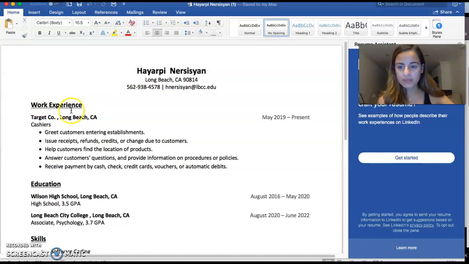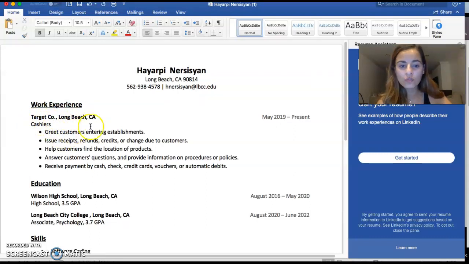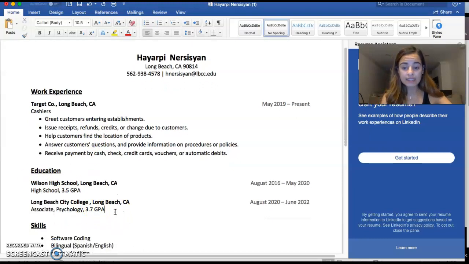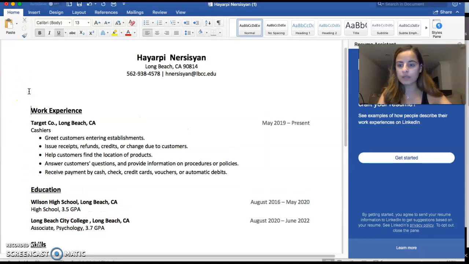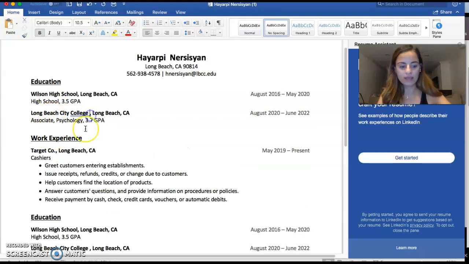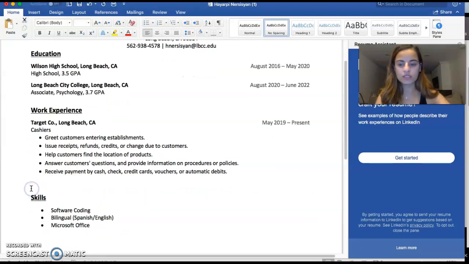Now, for the work experience, you can go ahead and add and delete anything that may not have been working for you, right? So if you want to add more bullet points or take away one, you can definitely do that. For the education, I think it looks fantastic. What I may do, which I am going to do just to show you, is put the education a little bit higher because I actually like the look of that a little bit better. Education, experience, and then skills. You may leave it as is. And then I'm going to go ahead and delete that.